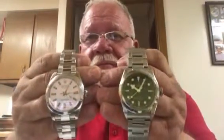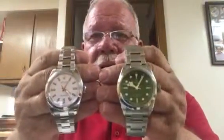All right, so these are both quality watches. Rolex is unsurpassed, and Tudor is owned by the Wilsdorf Foundation. These companies, I would say, are sister companies. But this watch was designed so that you would have the quality of a Rolex at a little bit less price. So they save money on the internal movement of the watch, but everything else, this is a quality watch. I just wanted to compare the two watches for you. And of course, I love Rolex. How can you not love Rolex? If you like watches, Rolex is the gold standard. But Tudor is right there. All right, Tudor's a quality watch.